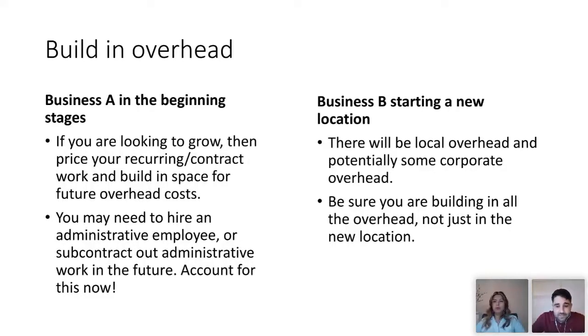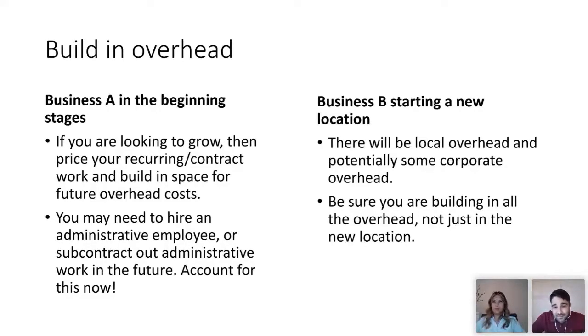And this same philosophy, as I mentioned over on the right side of the screen with business B, goes along the same lines, right? If you're opening a new location or a new service line, and I'll start with maybe a new physical location, this is something that we see. Maybe there is some overhead, some admin staff or some admin work that's being done at that new local office, and you're looking at the profit and loss for that new office, and it looks fantastic, right?